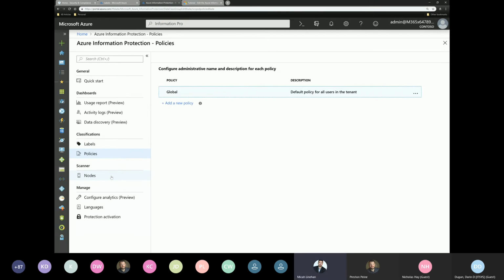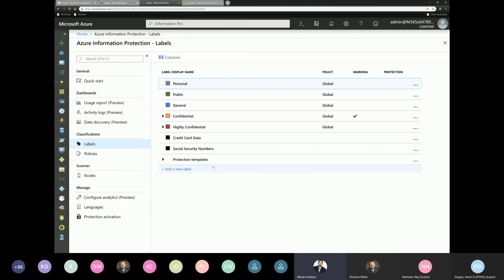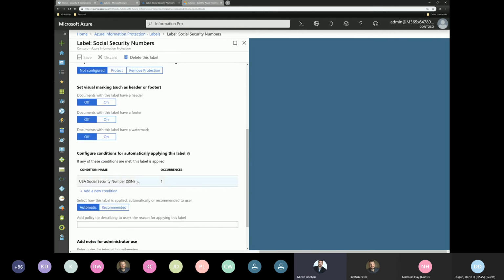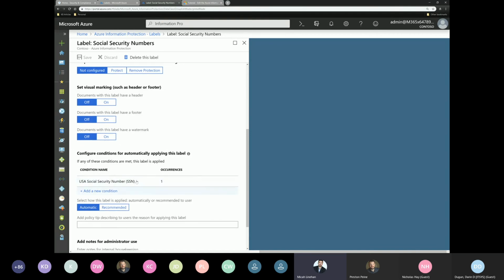typically when I have this conversation, I know Preston can attest to this, but when we sit down and we talk and we start the crawl, walk, run, the crawl is simply going in here and taking labels like credit card information and social security numbers and scanning and looking for that information, right? As you can see, I'm not doing any marking or any protection here. I'm just simply looking for it. And that crawl is the discovery phase, right? So we're looking for content or documents either in a repository that are being created or being stored in the cloud that contain social security numbers.